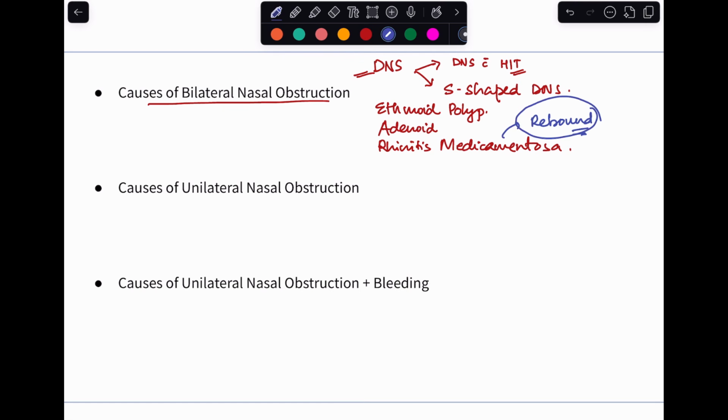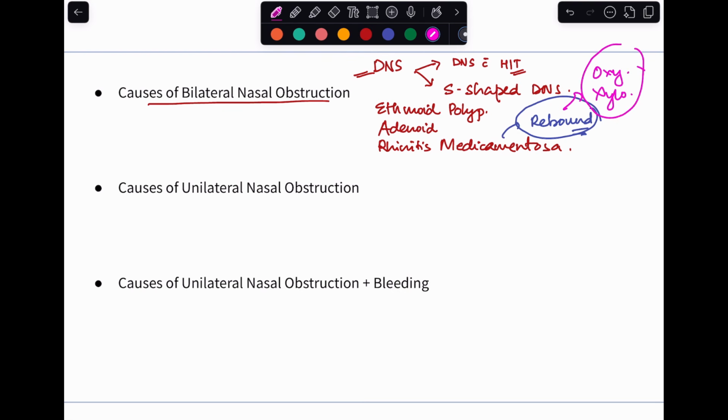Can you tell me what are some common drugs which lead to this? Some common drugs which will lead to this are oxymetazoline and xylometazoline. These are usually the common decongestant drugs that we use. Other than that, it can also come from naphazoline or phenylephrine. And another very important question here is, usually how long after does this develop?